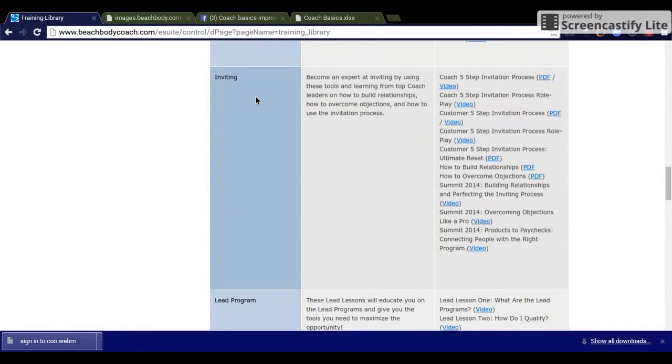The inviting documents are also very helpful. They're basically scripts written out by top coaches that help you invite new prospects to either join you as a coach or join you by buying a challenge pack, a product, or Shakeology. In the beginning, when you haven't yet developed your personal style, you can just copy and paste right off the script, and they're very effective. As time goes along, you can adapt them, but all that stuff is there for you. And there's a ton of other information here as well. The point here was not to explain all of that, but to show you how to access it in the future.